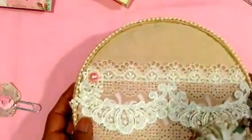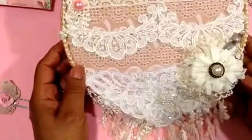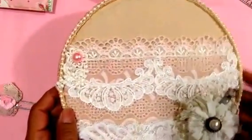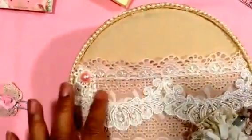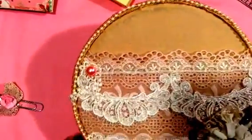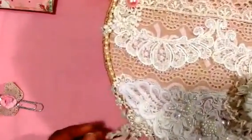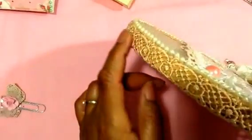And this is the last thing that I did. This is my first ever altered hoop. I don't know if I can get it all the way in. I put a pocket here. I dyed this paper, this material here. It was in my stash. And I also dyed some of this down here. I dyed the side right here.